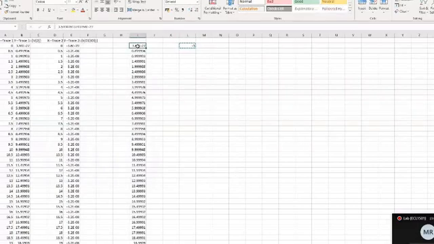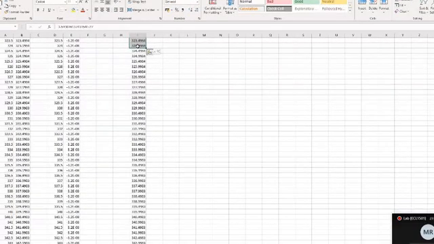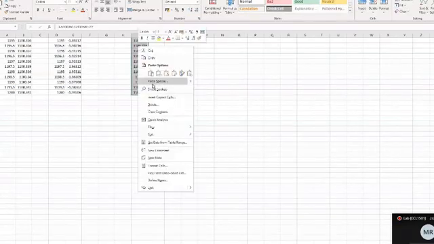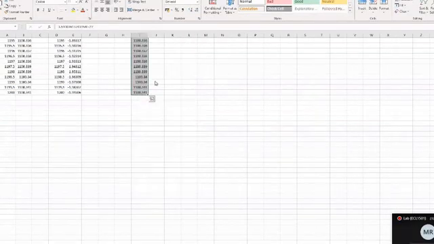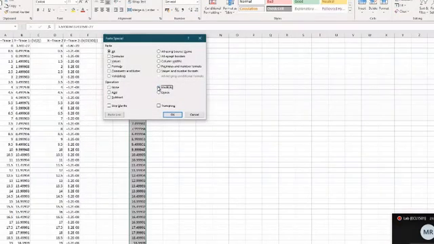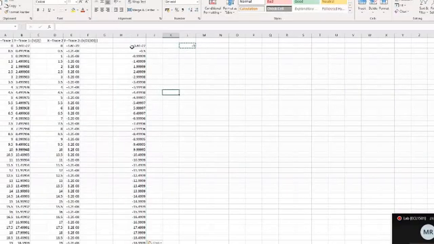Shift down with -1. Right click, paste special. In the paste special option, we click on multiply and alright. Now the entire column has been negated to -1.